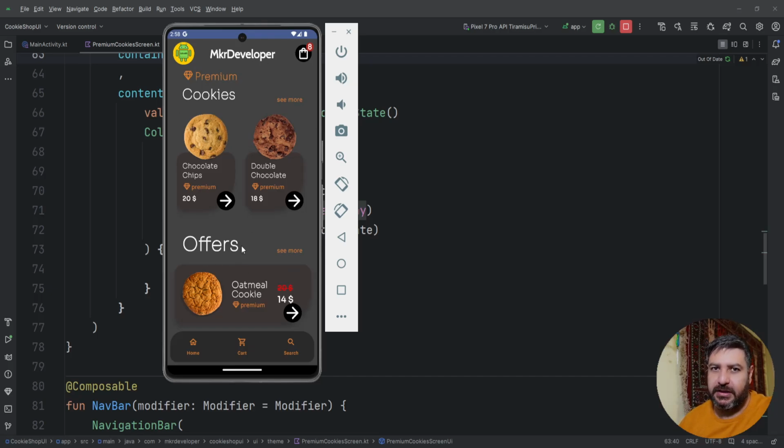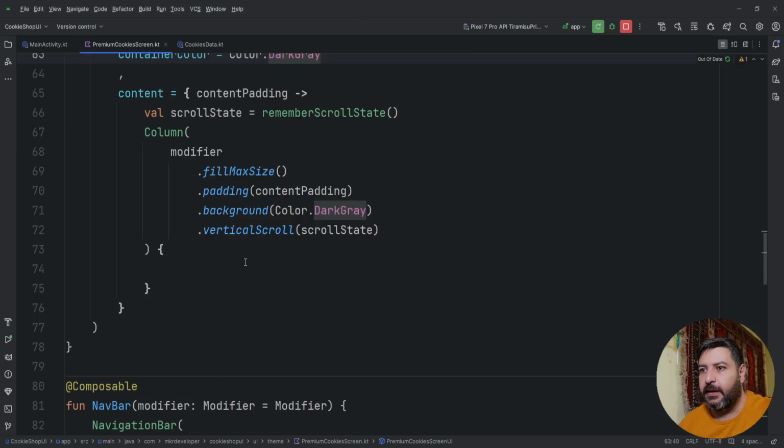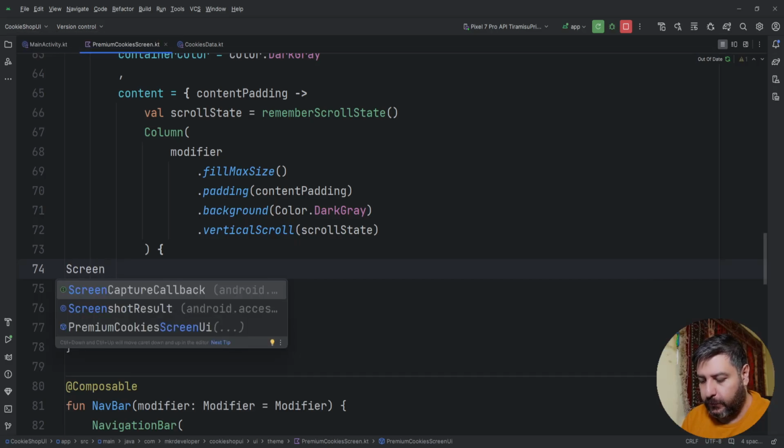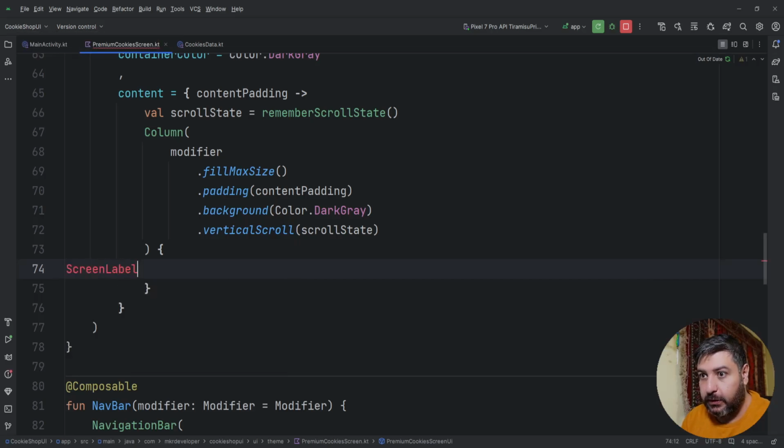Consider this application is a real application, has some different screens, and this screen belongs to premium cookies. So we will have the label of the screen here, screen label section.